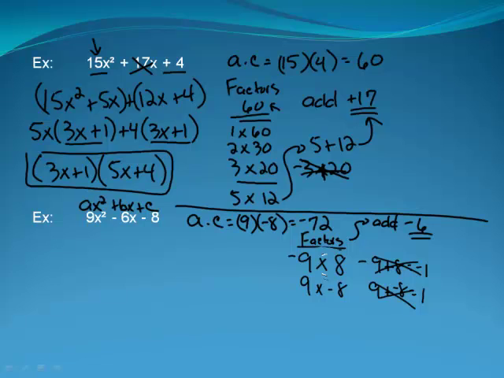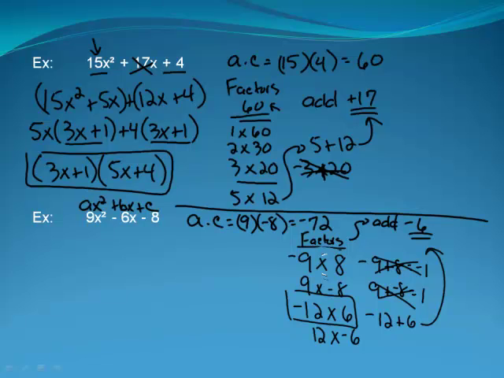So as you run through the possible factors of those, eventually you should come to 12 and 6. Now, 12 times 6 does give you 72, but this is a negative 72, so we know that one of those two factors needs to be negative. Of those two, we want the one that when you add gives you negative 6. And you would agree with me that that possibility would be right here. Negative 12 plus 6 is negative 6.